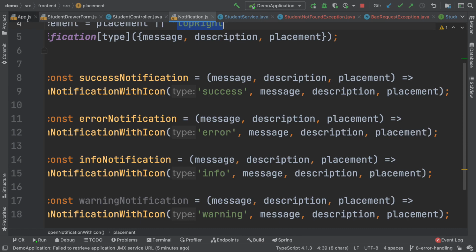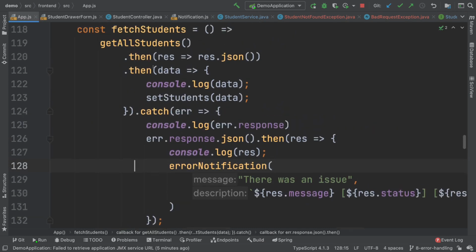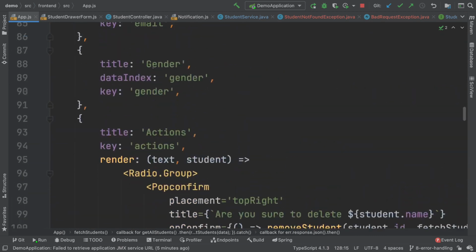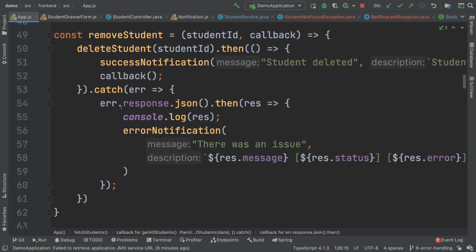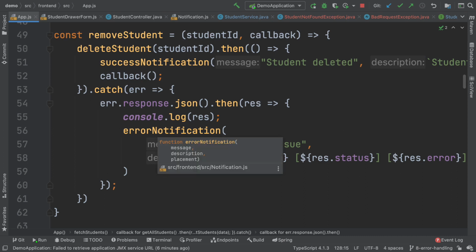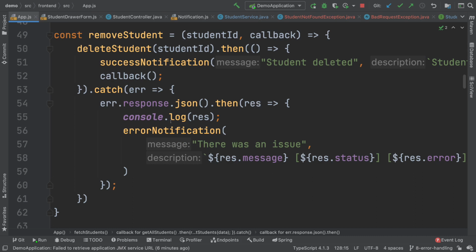And for the delete, if I scroll up, the delete is the exact same thing as well. So I've just copied the error, and there you go. So obviously you can find the exact changes that I have committed, so you can see exactly what I've done. So here, let me just restart the backend.